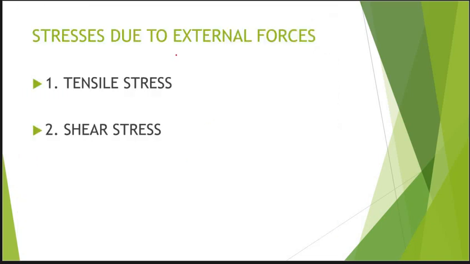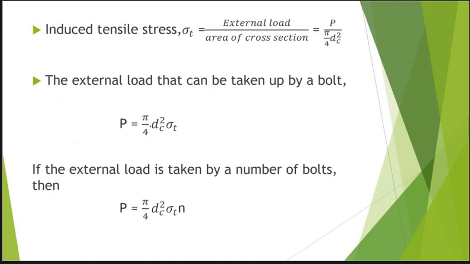Now we can classify the stresses induced in a threaded fastener into two types. The first one is tensile stress and the other one is shear stress. So due to external forces there may be tensile stress as well as shear stress induced in a threaded member or a bolt. Now we can check how to calculate the induced tensile stress in a threaded member.